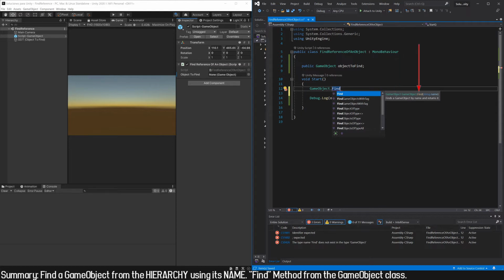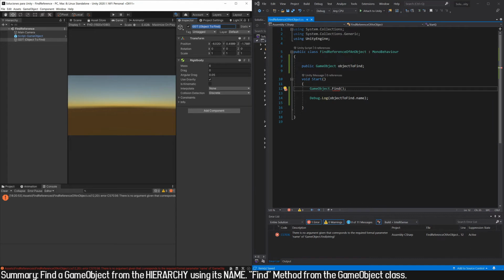Then this is the name of the function and between parentheses the parameters. For this function, for example, we have to send a string variable as parameter. That string has to contain the name to search for the object. And finally this is a brief description of what this method does. It says that it finds a GameObject by name and returns it. I'm going to copy exactly the same name so I don't make any mistakes. The text type data, aka strings, goes between quotes.